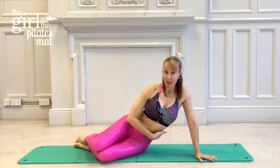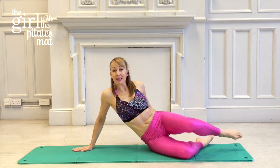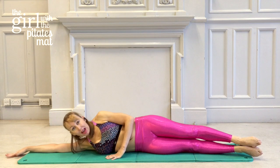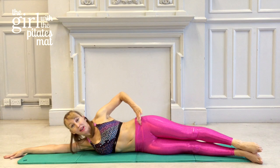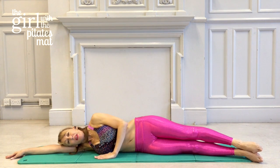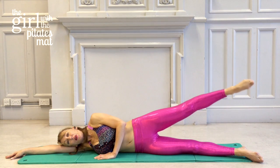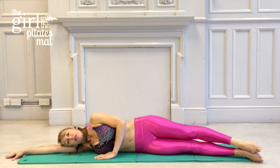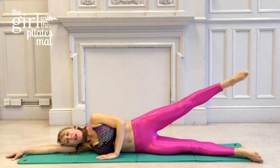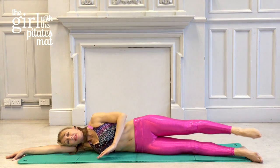So now we've worked the side of the leg, the side of the hip, all this side of the body, and also the underneath with the lift. Now we're going to switch sides and do everything on the other side. Lying down once again — go back to lining up that body, finding that side neutral position. You've got the hand out, feet slightly forward, hips stacked one on top of the other, head resting down, hand in front of the chest. Draw the tummy muscles in. Breathe out to lift, breathe in to lower. Focus on lifting the leg without the pelvis moving.